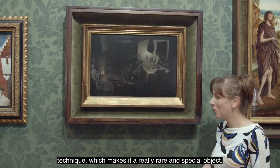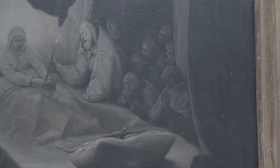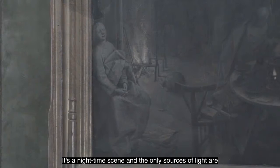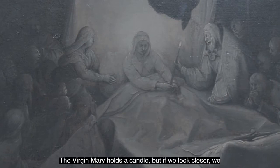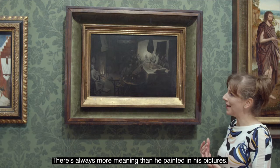The title of the picture is the Dormition of the Virgin, which means falling into death without suffering. It's a nighttime scene and the only sources of light are the candles and the fire that burns in the grate. The Virgin Mary holds a candle, but if we look closer we can see there's a divine light emanating from her. After his death, one of Bruegel's friends wrote that there's always more meaning than he painted in his pictures — and what I really love about this picture is the longer you look, the longer you allow your eyes to acclimatise to the dark, the more that you see.